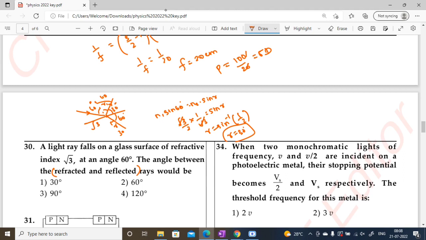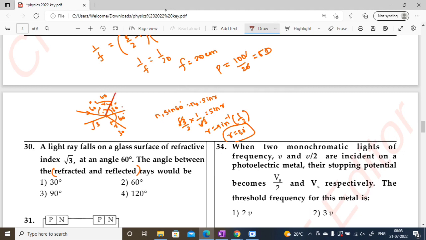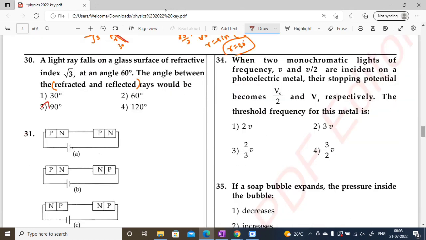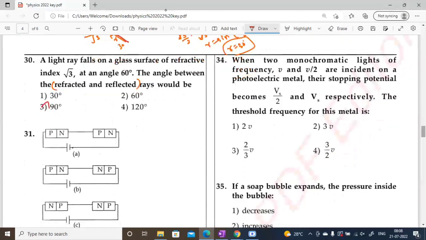And in total, they're asking what is the angle between my reflected ray and the refracted ray. So this is my reflected ray, I'm checking, guys, and this is my refracted ray. And you can totally see 60 plus 30 is the angle made by them. So 60 plus 30 is nothing but 90. You don't need to keep any equations in your mind. Directly, you can get into the topic and solve the answer in a very confident way, right?